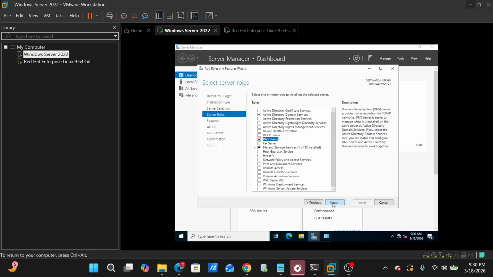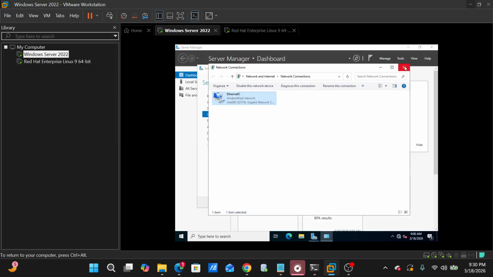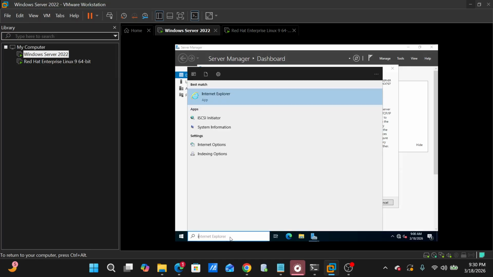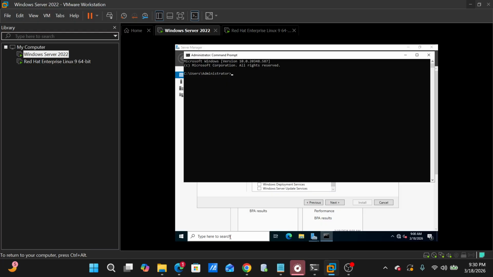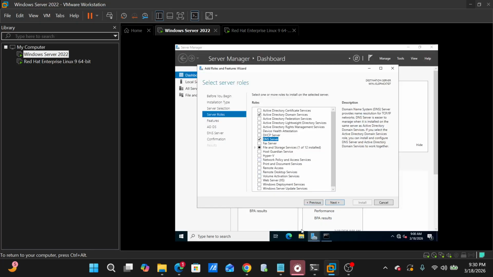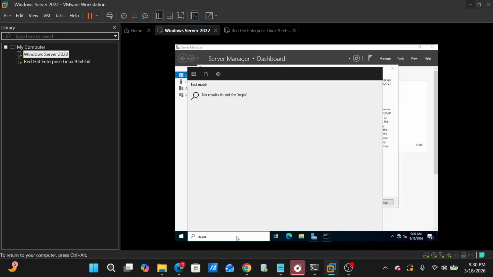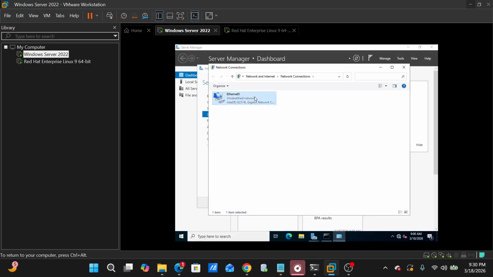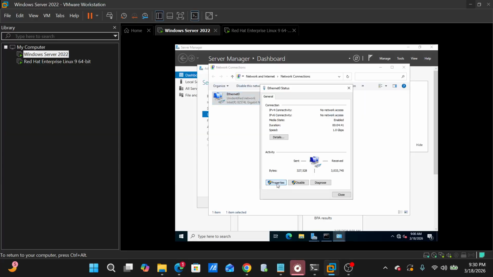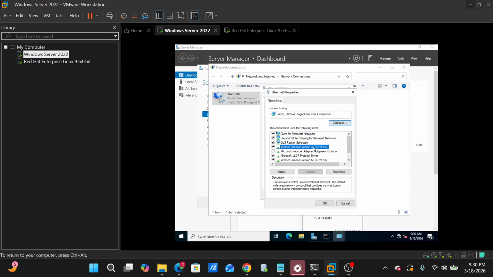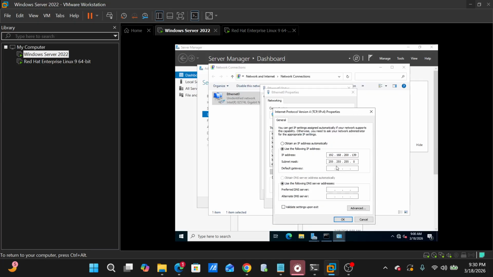I already assigned the static IP address. Let me check. It is still showing an auto-assigned IP address. Okay, but we have just done the ncpa.cpl. Why is that not showing here? Let me check. The following IP addresses.